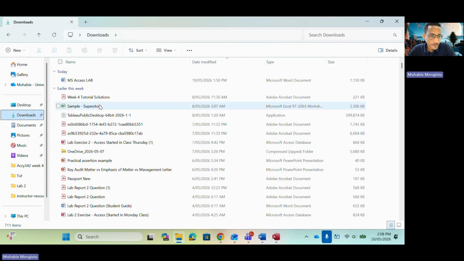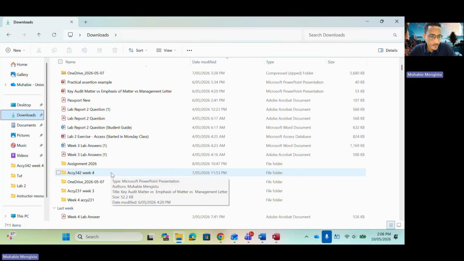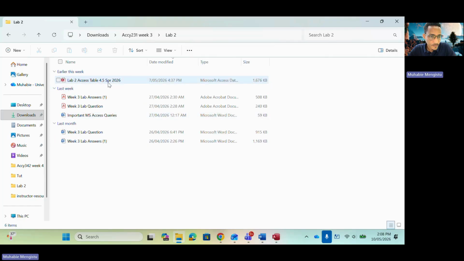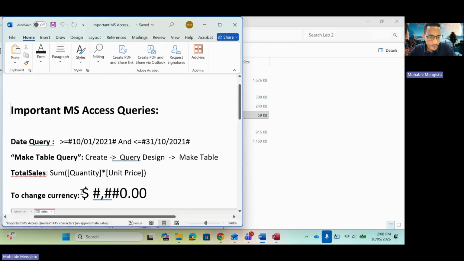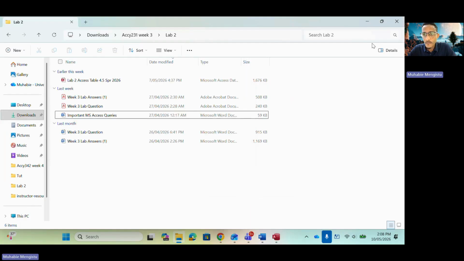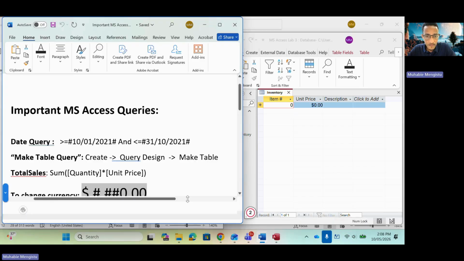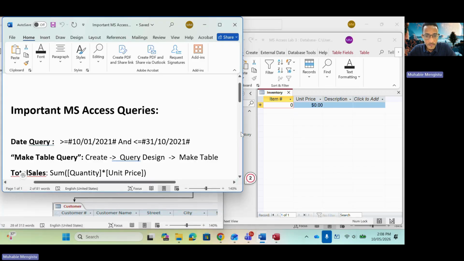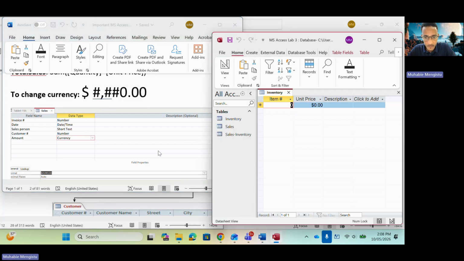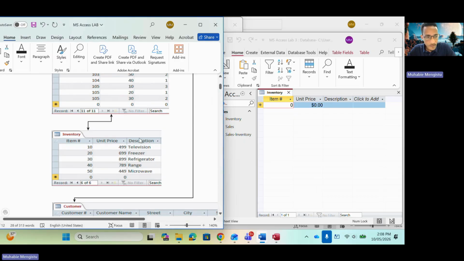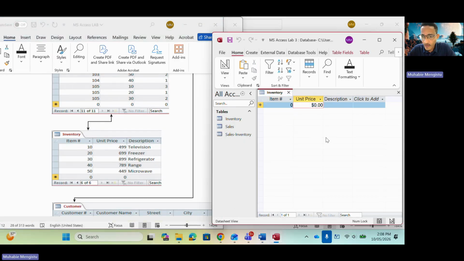Let us assume you want to change this one to a dirham.